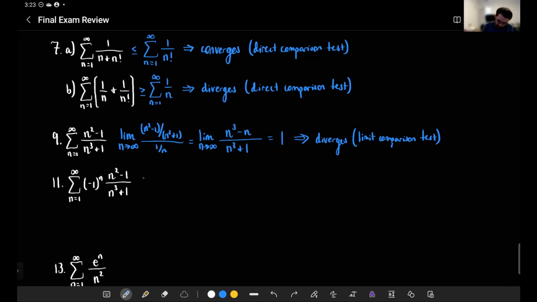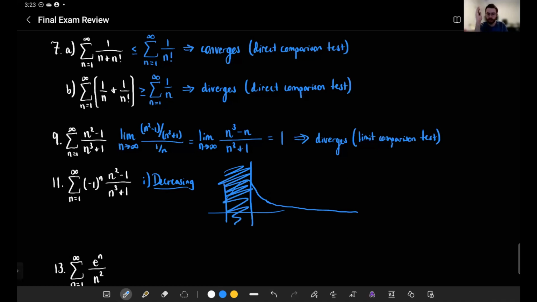So first, you want to show that it's decreasing. And technically, all you really need to show is that it's eventually decreasing, meaning maybe the terms start out going up, but as long as they eventually go down and keep going down forever, you can just look at this part and ignore the first part of the series and say, oh, it's starting at n equals 5 or something. My series is decreasing towards 0. And then by the alternating series test, that series starting at n equals 5 would converge.